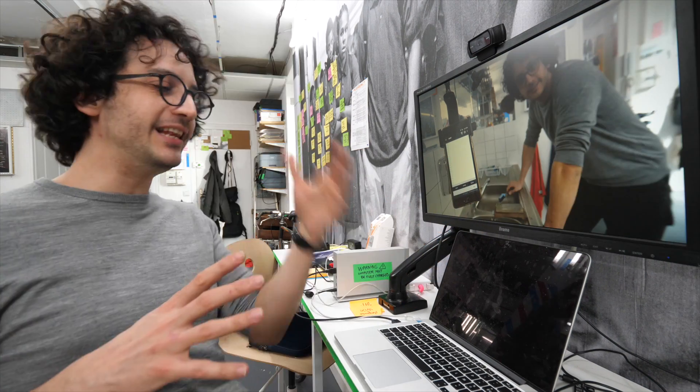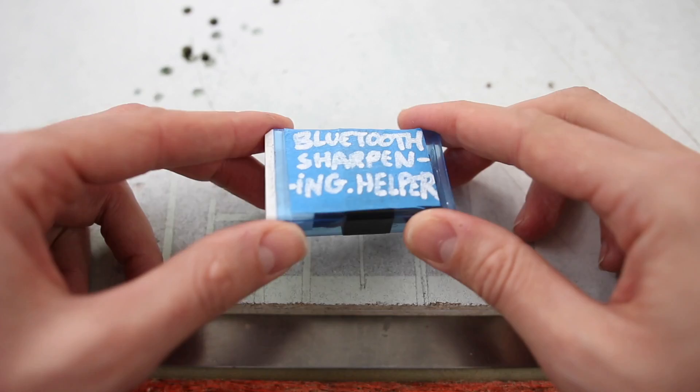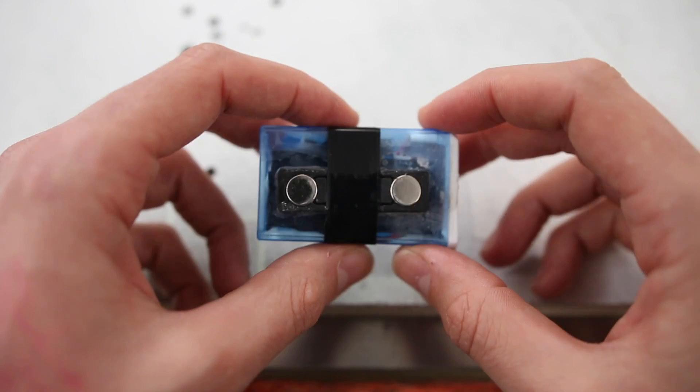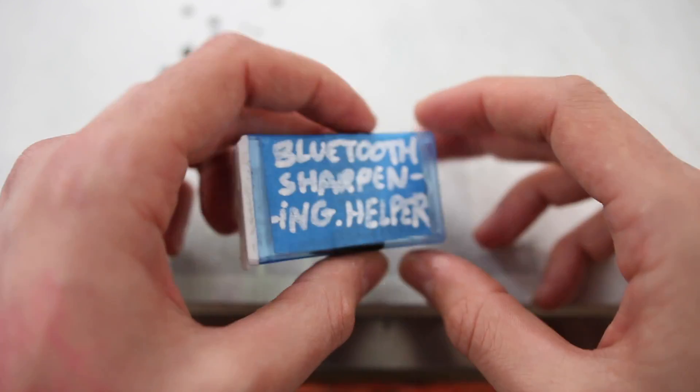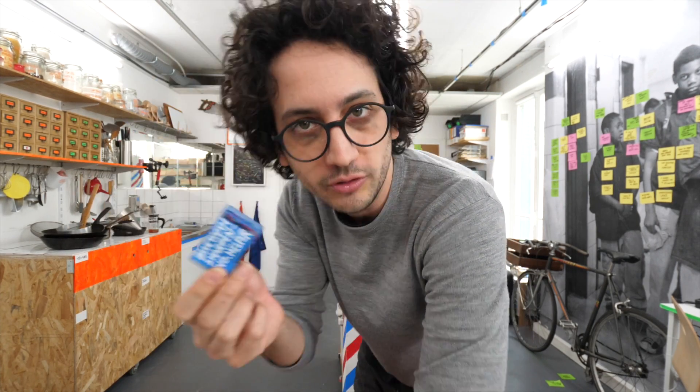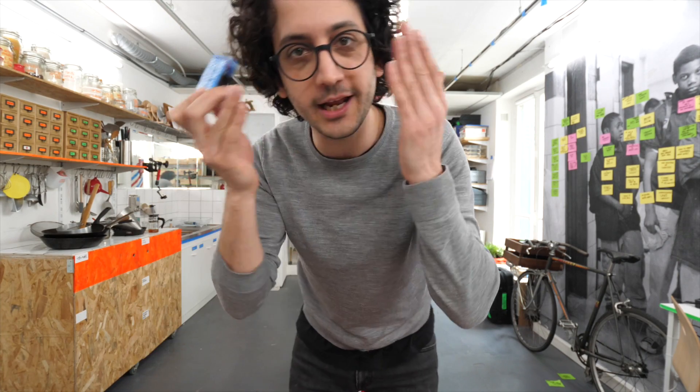I'm really keen to know what you think of my performance. I'm perfectly aware that there are some complex sharpening systems that exist out there, like the Lansky system or whatever, but that's not my point. I wanted to build a device that would teach me how to sharpen without the device. This little device is great, but I think it could be improved in many ways — a dedicated app on the phone, not only output but also input, the angle you're aiming for, a reset button. I'm not saying anything about dimensions, stability, and price point, just because it's a prototype — it's supposed to be bulky, pricey, and unstable.